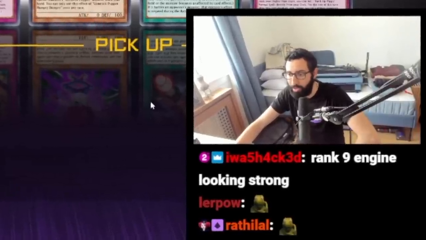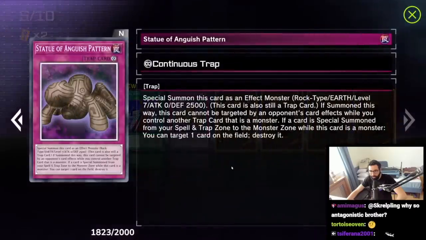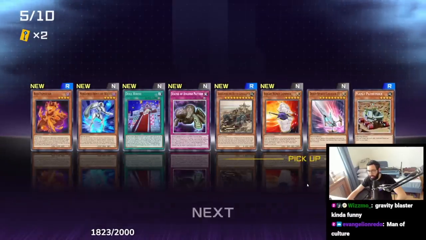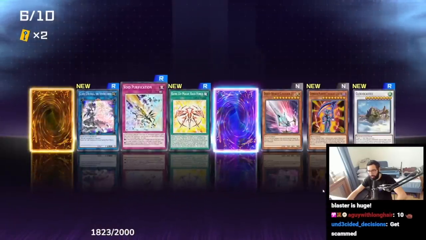So now we can use our two rare crafts on something else. All right, Statue of Anguish, I think, is just a good card to have. Play that, and yep. Give me some Xyz. Give me some extra deck monsters. Where you at? Ooh, we pulled an ultra rare.